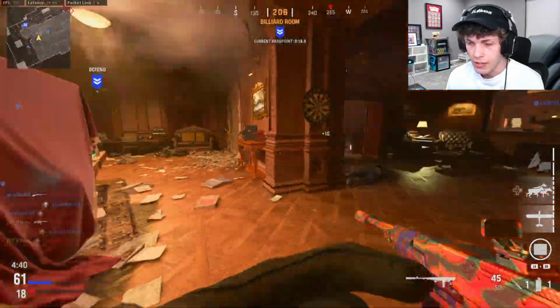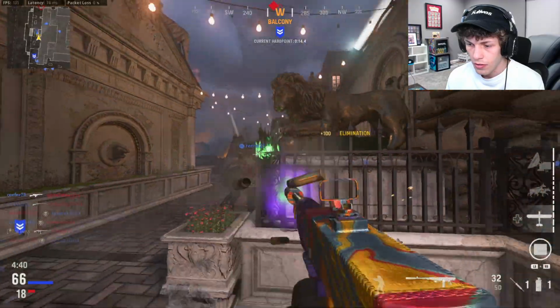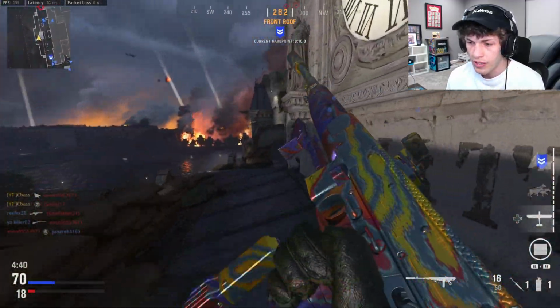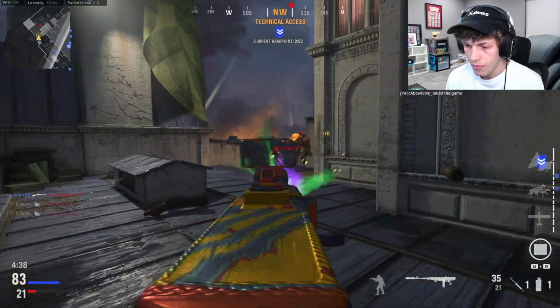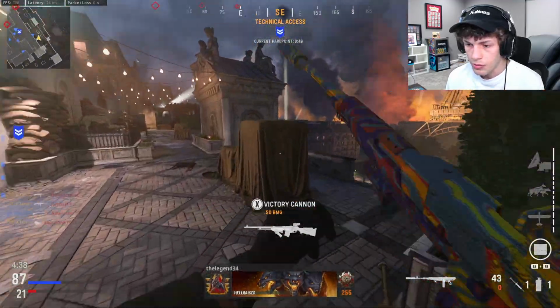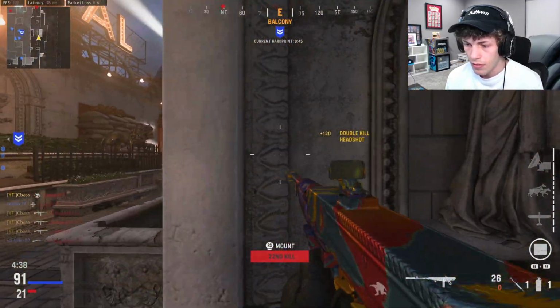Okay, we got these attack dogs. Let's try to make use of these things. Break through that like Kool-Aid man. There we go. 18. Okay, boys, 7 more kills and we get the nuke in the tactical playlist. There we go. Okay, 5 more kills, boys. We got this. Easy dubs. Easy nukes coming up. Double kill.